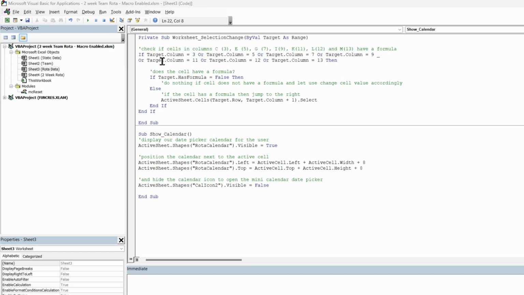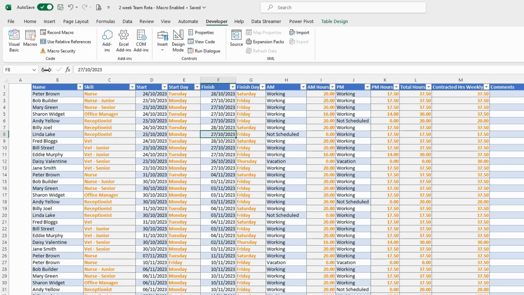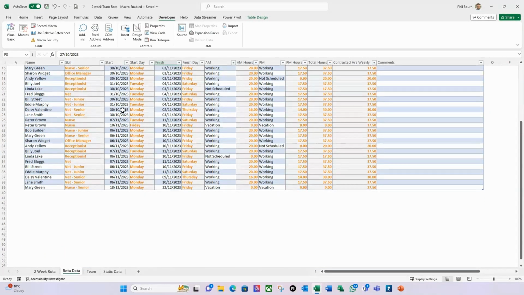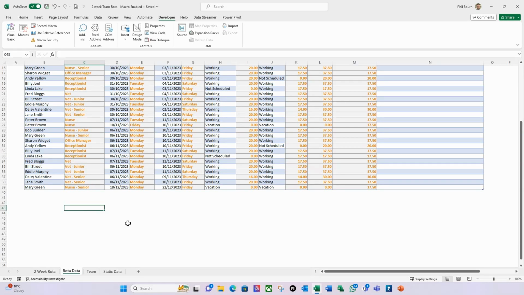If I go back to my Excel file, I don't want this calling up anything to do with the date picker if we're clicking outside of here. However, if we're inside here, then I want it to be asking the question, is this a date?